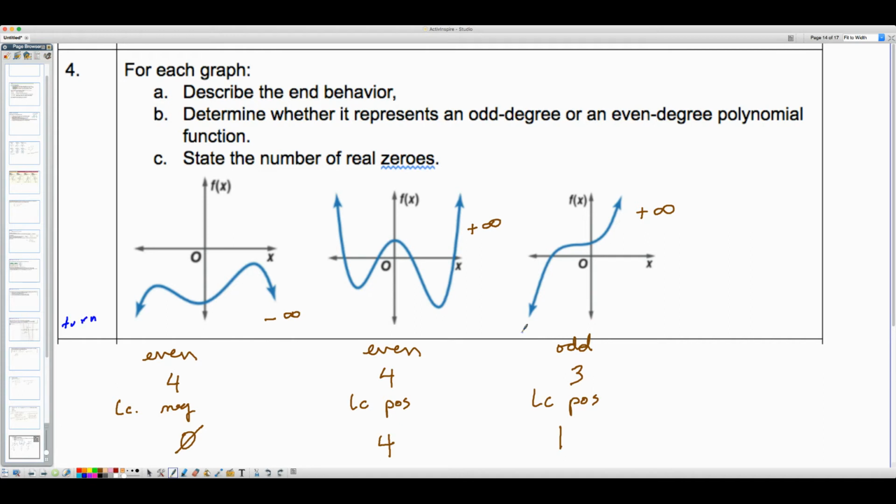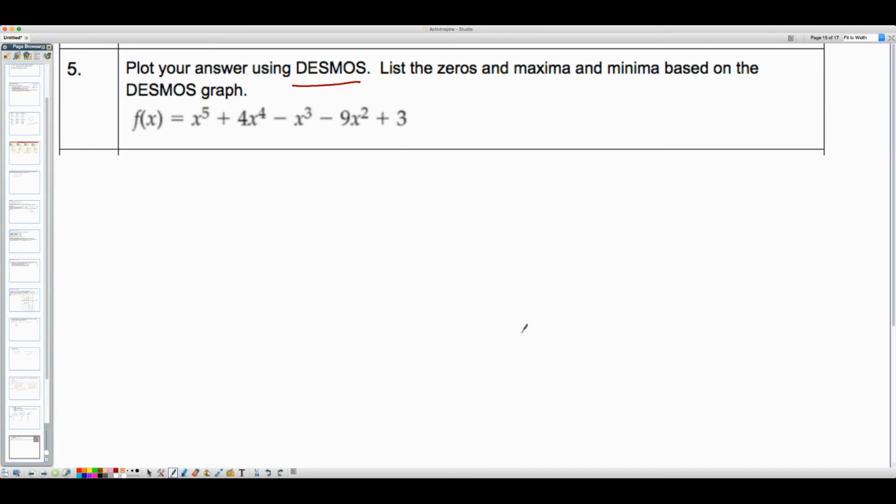Also, I'm going to look at the turning points just to show you that this is something that we talked about. This one has 3 turning points. It's a 4th-degree polynomial. The most it could have is 4 minus 1, which is 3. This is 3. It's 4 minus 1 is 3. This is 2. It's 3 minus 1. It has a turning point here and here. All right.